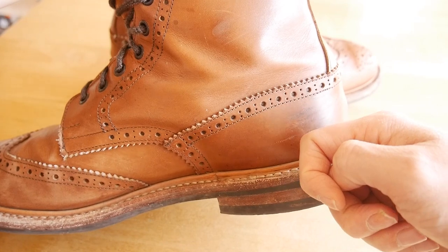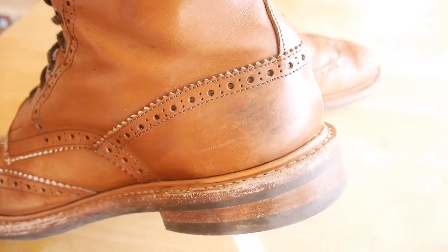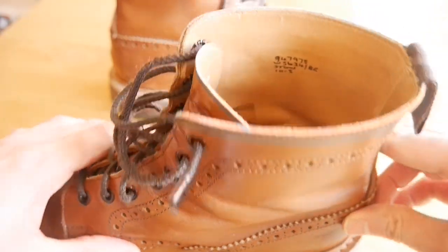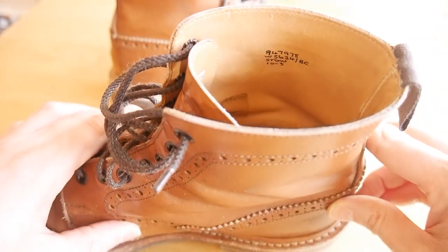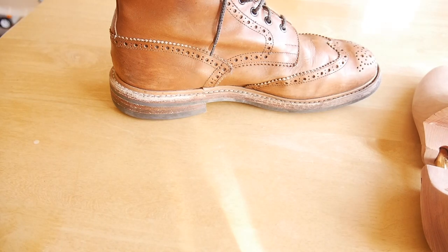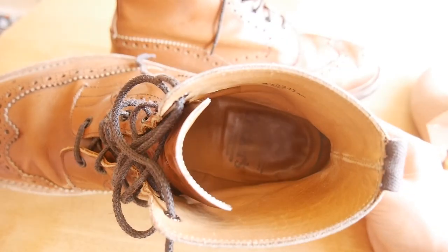I've got a bit of a mark from when I wore them having a beer, so that'll be there for life — you've got to look after these things. In terms of shoe trees, I would use a shoe tree in these to help keep the shape. I wouldn't recommend Tricker's own shoe trees because I bought a pair for £52 and they broke soon after — I had to get a refund. They were very good about it, but you can get shoe trees for £9 from Amazon so I'd just go with those.